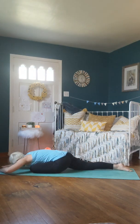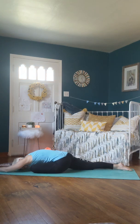Again, hands down, forearms come down onto a block. Or if you'd like, come into your swan, reach them long out in front of you.